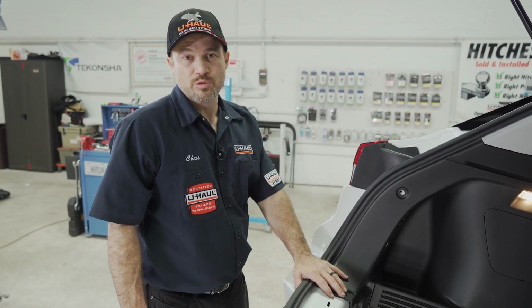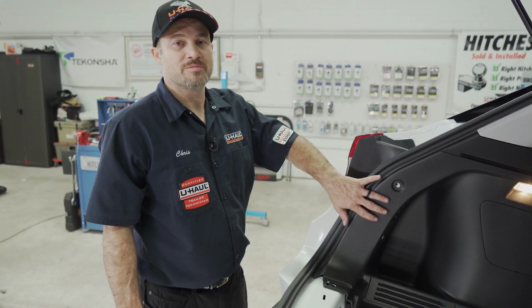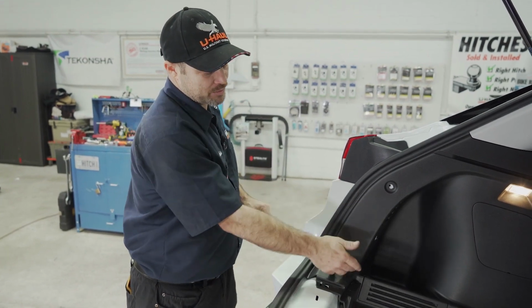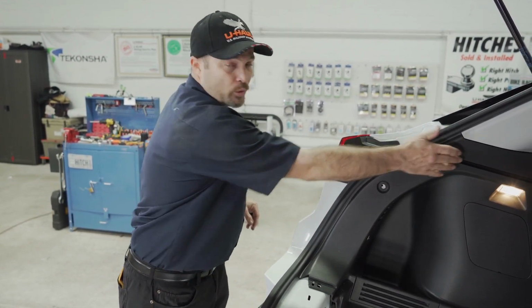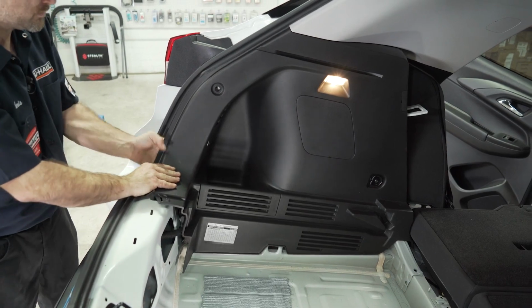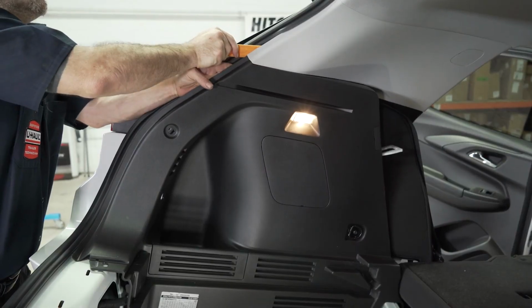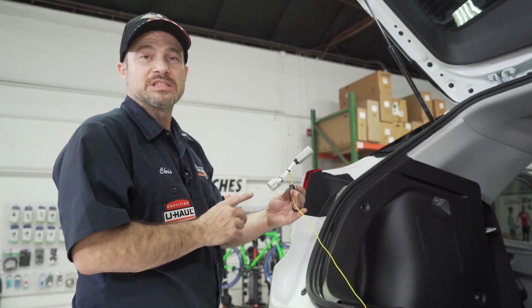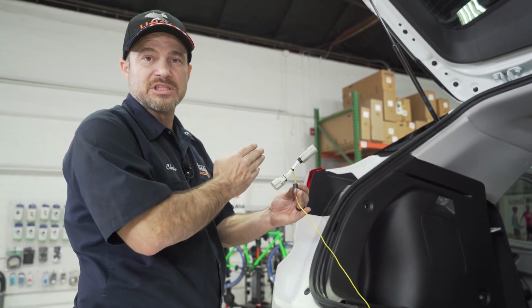With all the fasteners removed, we're now ready to pull the trim back to expose our tail light connectors. Gently pull back. There should be some pins somewhere behind here holding it in. We're now ready to connect our wire harness. The yellow wire will be on the driver's side.